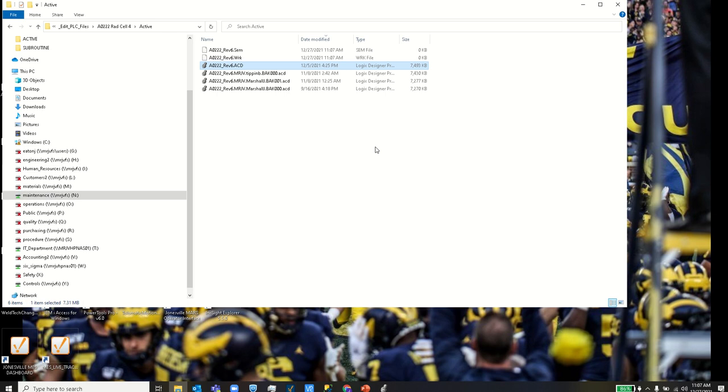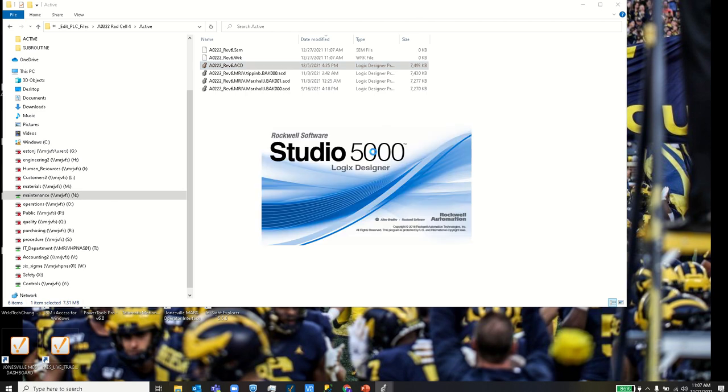Welcome to the tutorial for configuring a clock. The first thing we're going to do here is open up a file. Any program PLC in Studio 5000 will work. We're going to implement and configure the clock. That way you know exactly what to do, and you can set up a clock pretty easily this way.